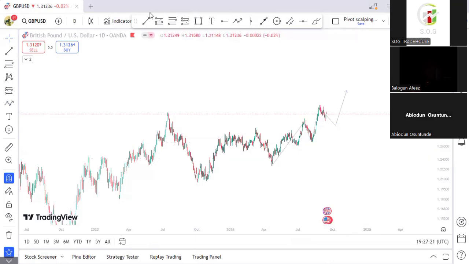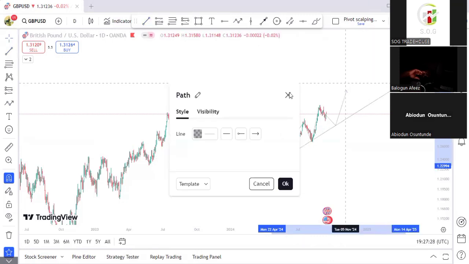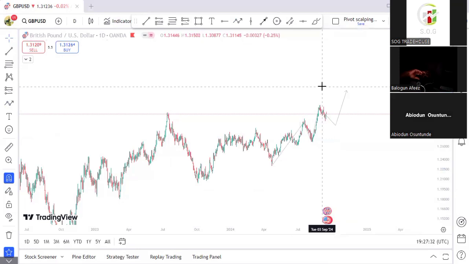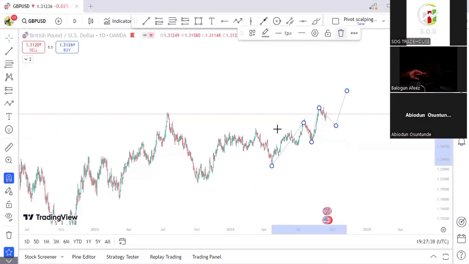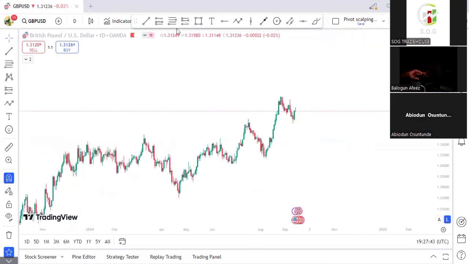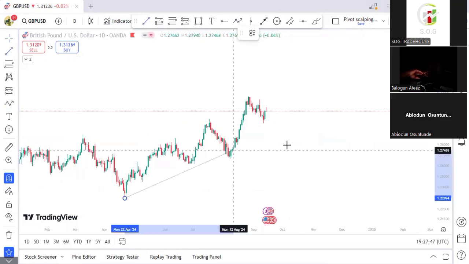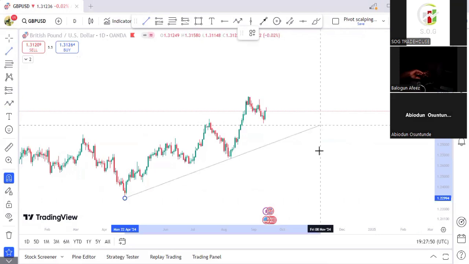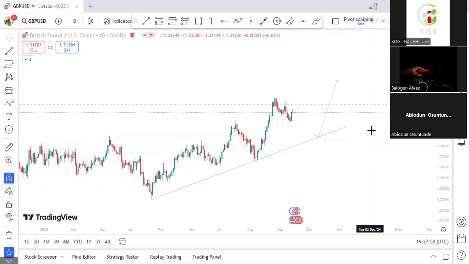So if you want to connect your trend line, you just connect your trend line on the lows. That's why the trend line strategy is a very simple and straightforward strategy. You don't complicate things. You trade what you see, not what you think. So let's connect our trend line on the obvious lows. This is the first touch, second touch. So what are we waiting for on GBPUSD? We are waiting for the third touch of the trend line to continue with the move to the upside.